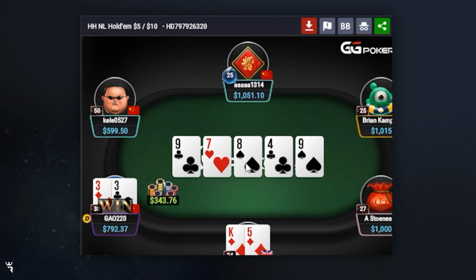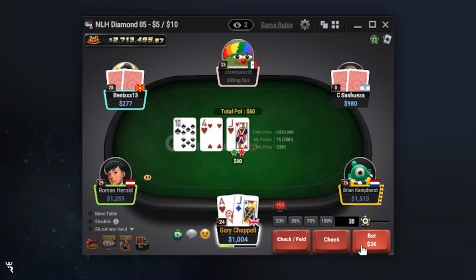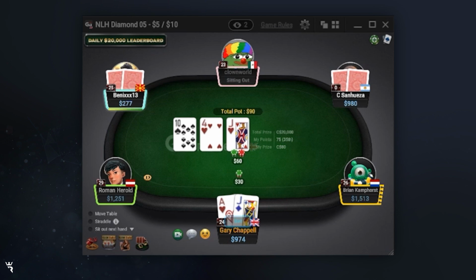I'd give up on a river that is the 10, the jack. 6 I'd check call, and obviously clubs I would check fold. I think I'm going to start with half pot here in this 3-way situation.